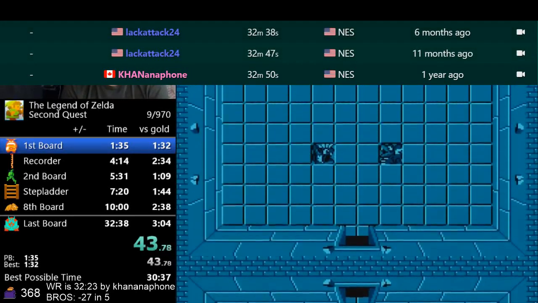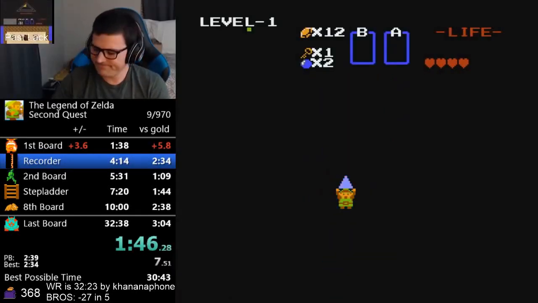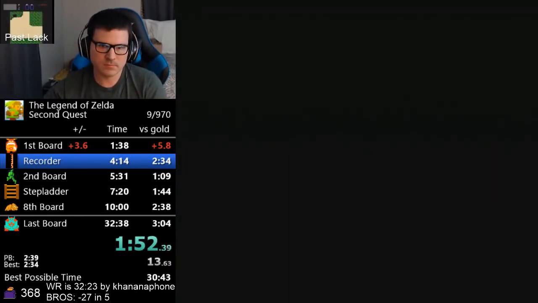But Khananphone would come back with the 32:23 just 2 months later, and this would ultimately be the time Lack needed to conquer. So let's have a look at the specific challenges this category offers. While in the first dungeon, you're looking for 2 things to happen. You need to gather 10 rupees and have at least 2 bombs in your inventory before you leave, which relies on some random drops paying off within the first 2 minutes of the run.